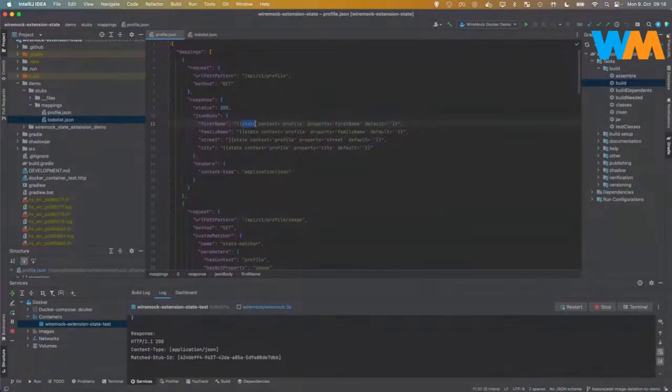The state extension is the one that is adding the state command. I specify the profile, the context, and here I'm also able to use dynamics, like, for example, using the ID of the request. I say which property I want to have, and what to do when there is none of this. So instead of throwing an exception or reporting an error, there's a default value in there, and the same for all fields in here. And thereby, whatever I enter the first time will be used in the second request.